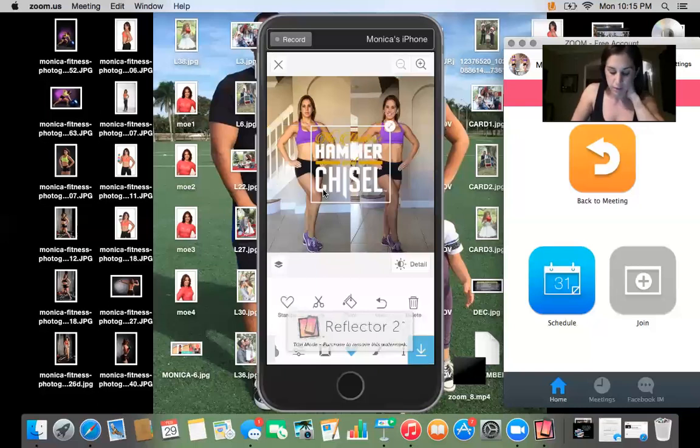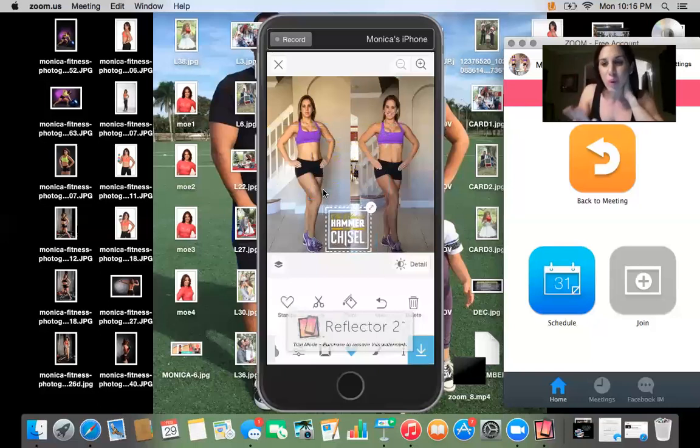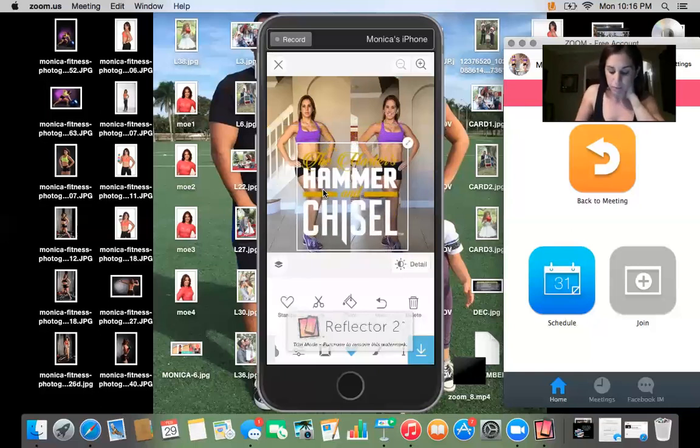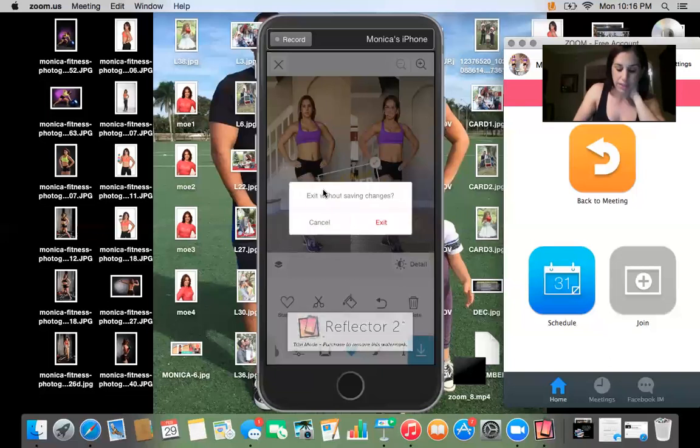Another question I also get is, well, how did you get those that look like cutouts like this? I simply found this cutout online. I didn't make it. I know there are ways to make it. I haven't mastered that yet, but Google's your best friend. You know that Google machine? It knows everything. It has everything. If you Google, chances are you will find pretty much a cutout of anything. So here you go, Hammer and Chisel cutout. Make it as big or small as I want, and you're done. All right, so that's cutouts.